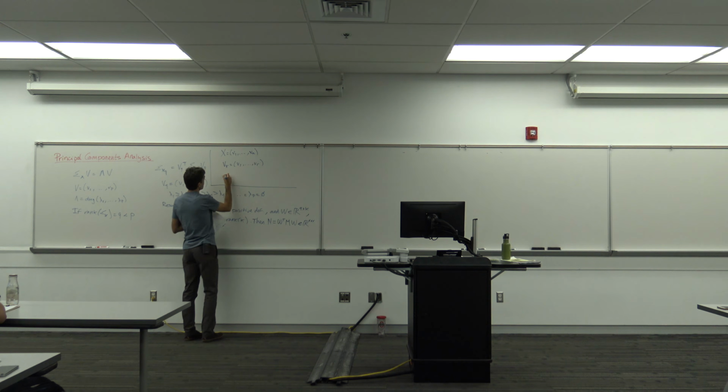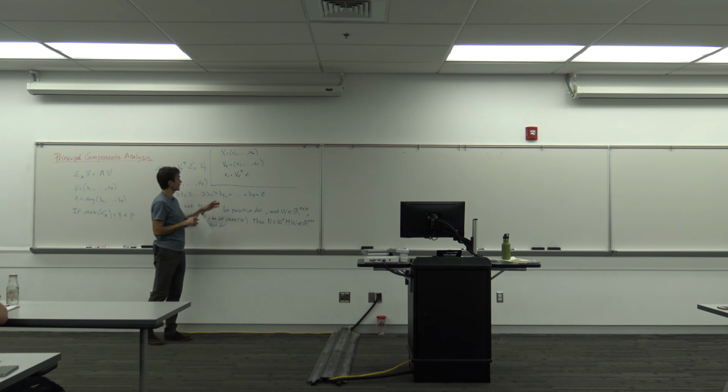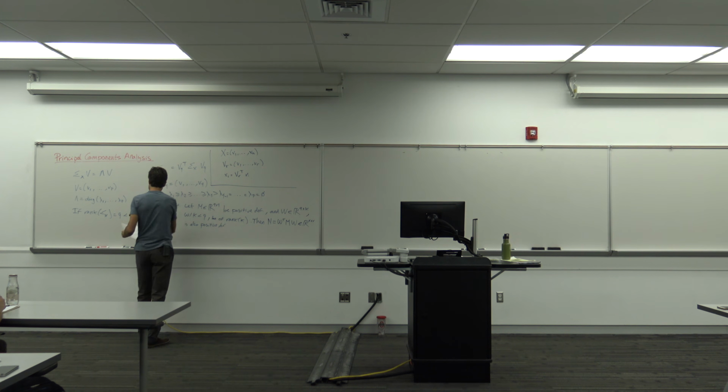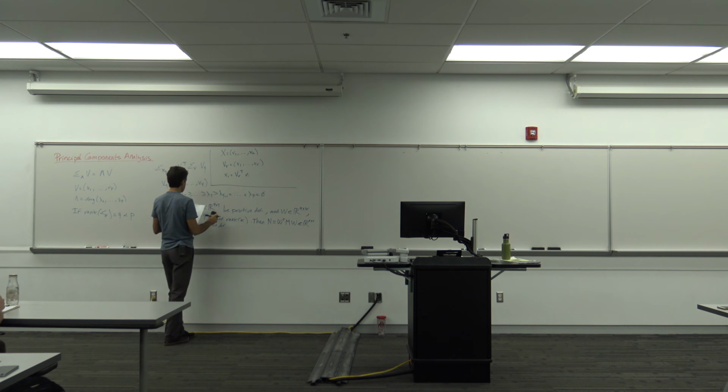And now any xi that I have here is going to be equal to VR transpose xi, right? So I can project this onto this, and I'm going to call this new one, let's call it maybe VR sub I. Okay, how about that?